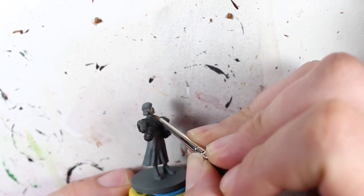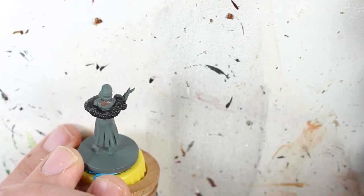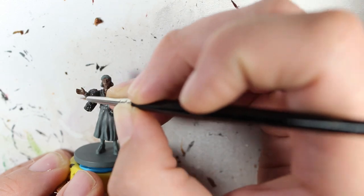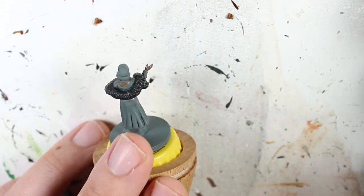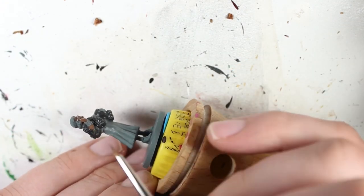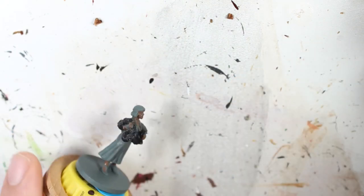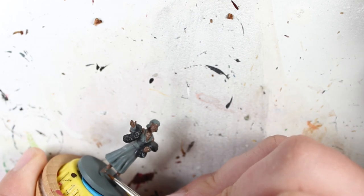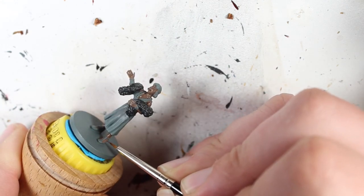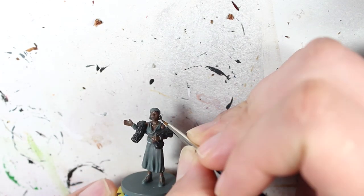And next up, I started with the skin. Gorthor Brown as our base coat for the skin. Then to the hair, another brown-haired figure, so Rhinox Hide once again.